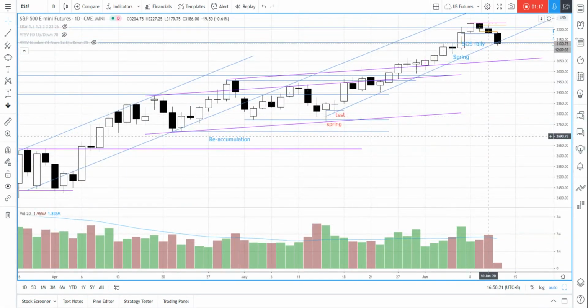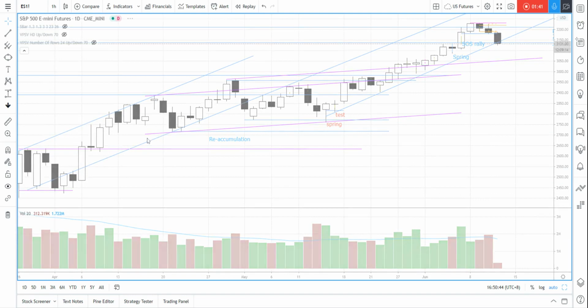We have seen the supply picking up. If you compare it to the prior bars, I think this is the highest supply that we have ever seen. With this bar here, I think the spread is relatively smaller. And this bar here also is definitely the highest supply that we have ever seen.